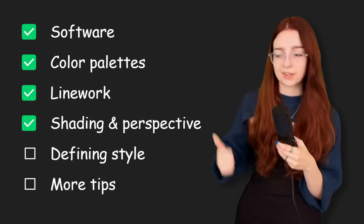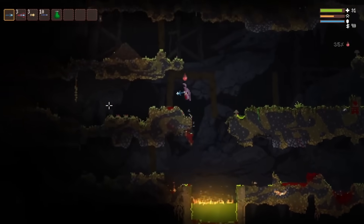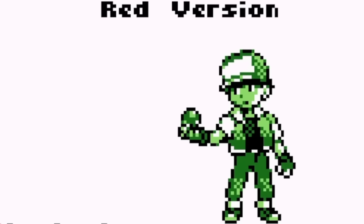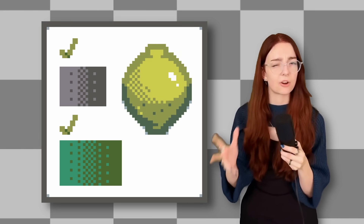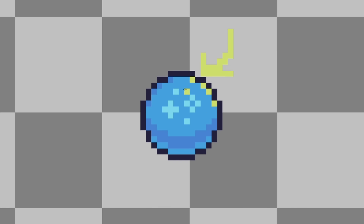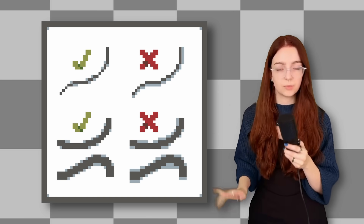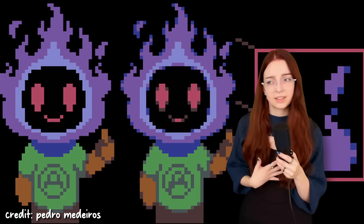When you're shading, you want to think about light source and perspective, but shading doesn't necessarily mean one color makes up all of your shadows. There are a lot of cool ways you can shade or even manipulate the outline to exaggerate light. Dithering, for example, is when you create a pattern with two colors to give the illusion of a third color — usually a checker pattern between two colors. This is how they shaded things on older consoles when they didn't have space for another color, but nowadays it can be a really cool stylistic choice showing texture or breaking up a big area of shadow. You've also got anti-aliasing, which smooths or blends lines — you grab a color between two colors you want to blend and place those pixels along only the corners of your piece, creating a very soft, subtle gradient.